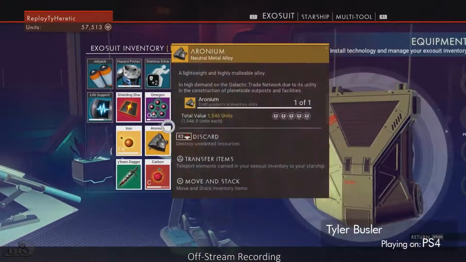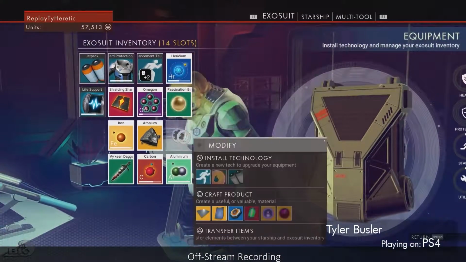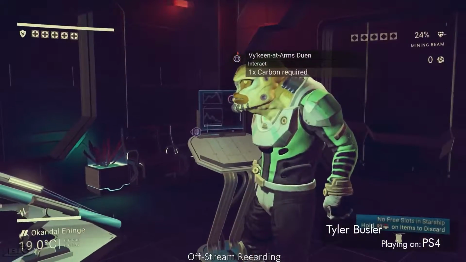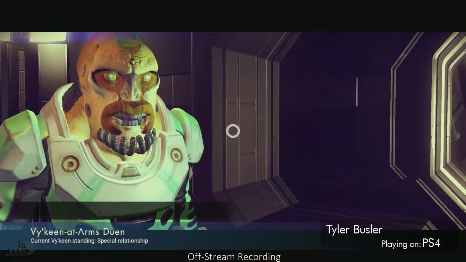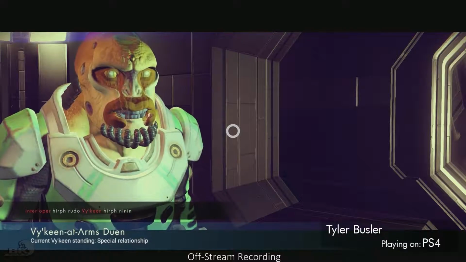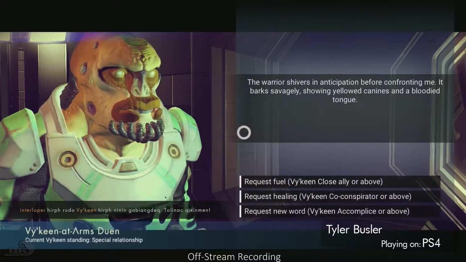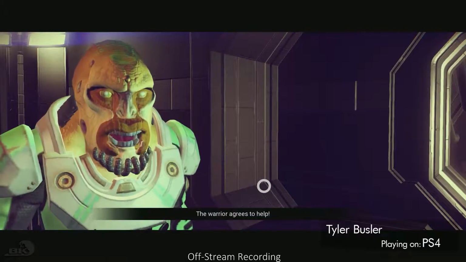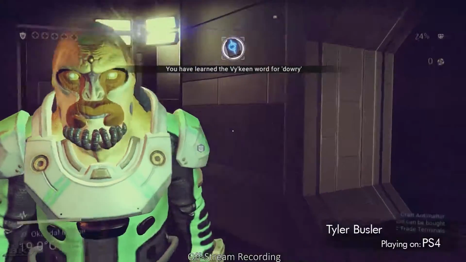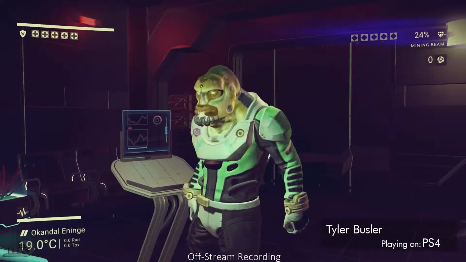Oh, right. There we go. Hi. Interloper, Viking... yeah, I don't know that. Request a new word. Thank you. Dowry. Well, I don't know how useful that word's gonna be.